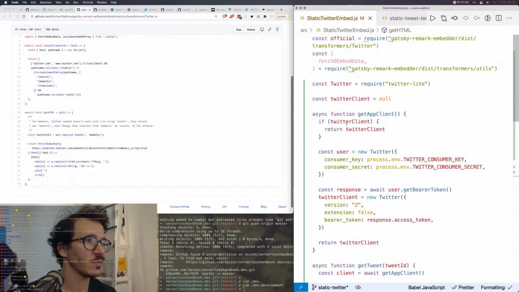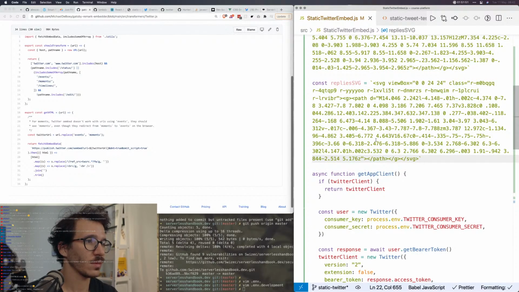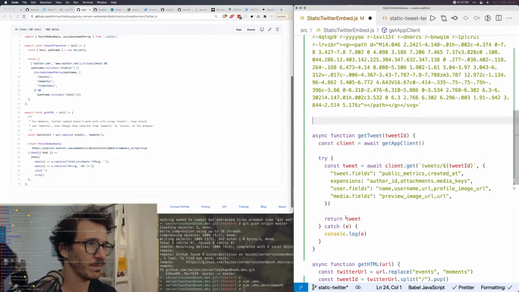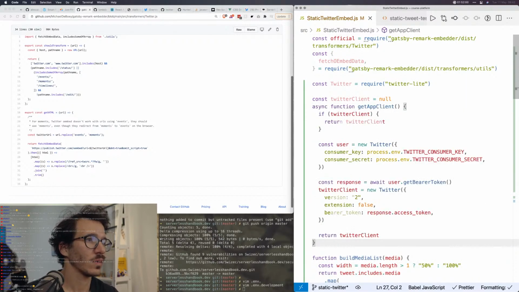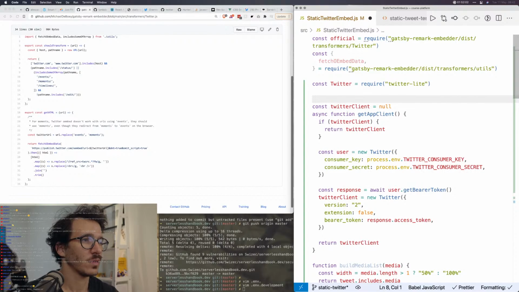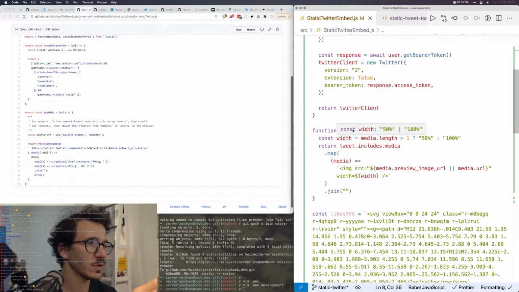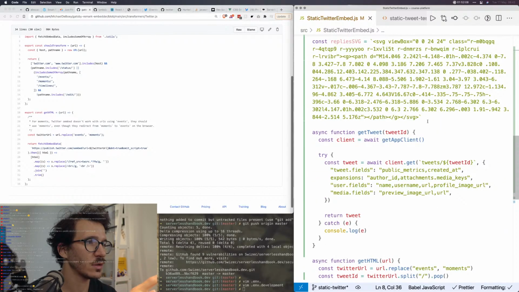So we have the likes SVG and all that other stuff. Okay, memoized Twitter client instance. So we have the memoized Twitter client instance, then we have the build media list, we have the SVGs and stuff.